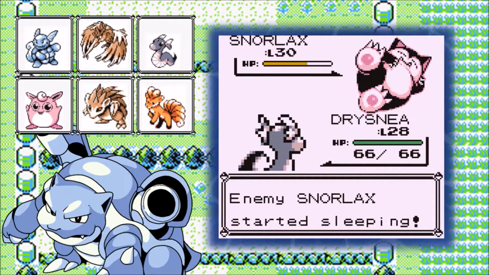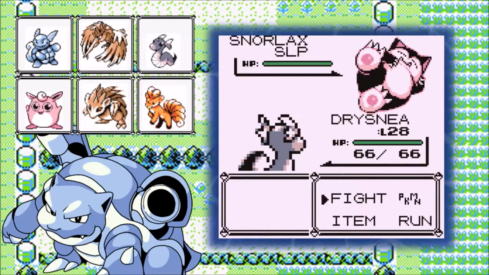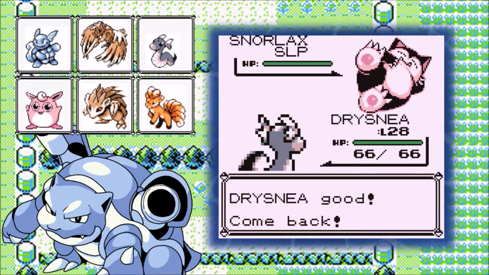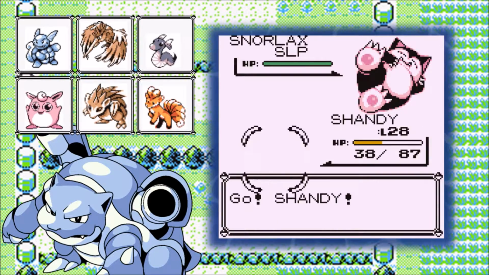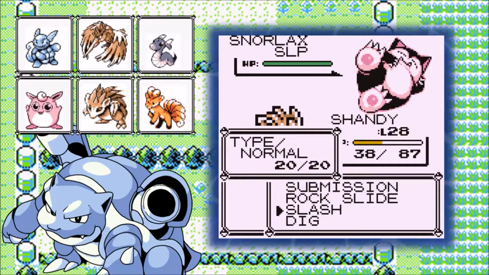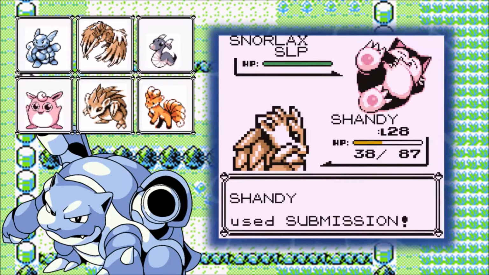Wish my Dratini knew Dragon Rage right now. It'd be nice to be able to do consistent damage. Yeah, if you're not prepared, or if you're trying to catch Snorlax in this fight, it very well can knock you out before you get to do it. So it's either, if you're going to lose, just knock it out because you know there's another one available, and just lick your wounds and move on.